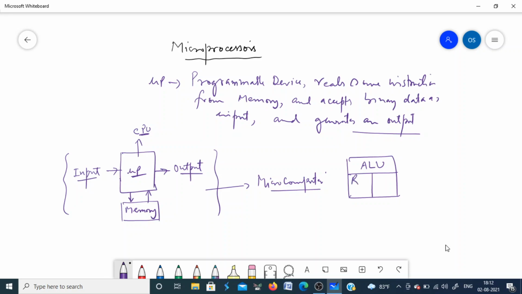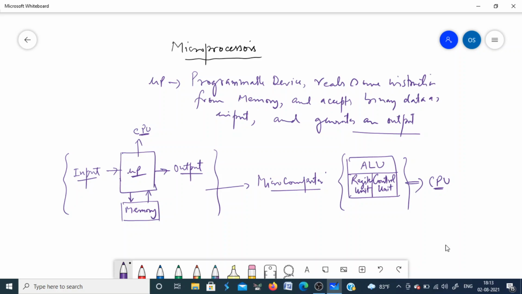Then you have a register unit, which is used for temporary storage of data during the execution of the program. And then you have a control unit. Okay, this is what is actually inside a CPU of a computer.